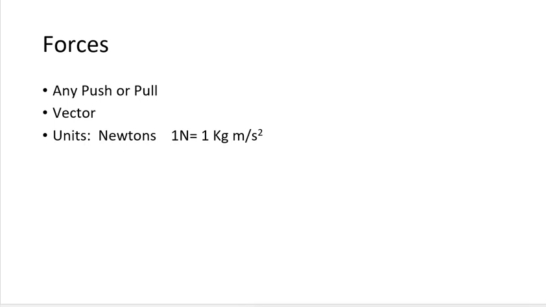Another thing we know is forces are vectors. We care about the direction, right? And again, we've already been working on that. The acceleration has a certain direction based on the direction of the push or pull. We do have a new unit. The units are newtons. Really, newtons were invented because people were tired of writing 1 kilogram meter per second squared. So these are our base units, 1 kilogram meter per second squared. But instead of having to write that all the time, because we're going to be doing lots of things with newtons throughout the rest of the year, we can just change that into a newton, which is represented by a capital N. So there's the general part of forces, right? We do need to understand that it's vectors, it has direction, and it has a new unit.